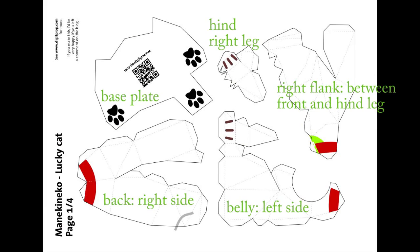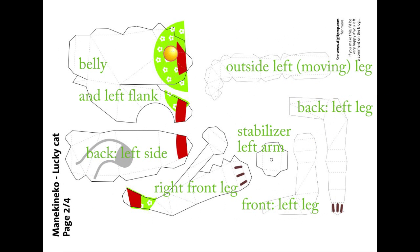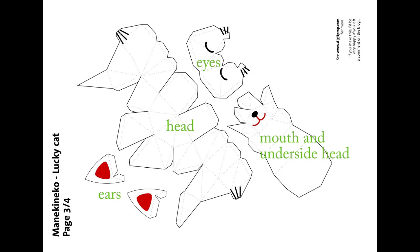It took me some time to figure out what was what, so I thought it would be wise to show you the four prints and mention the part.